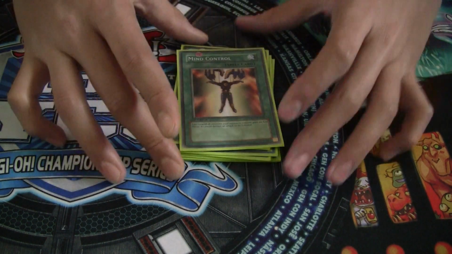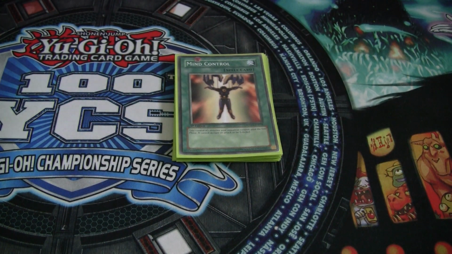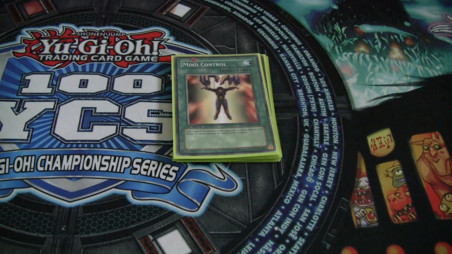And then we have the 1 Tech Mind Control. I feel like now that this deck is becoming really popular for the next format, this card is going to be absolutely insane. This card can single-handedly win you the mirror match. This card is also really amazing in the Bujin match because let's say your opponent goes summon Yamato, activate Kaiser, send Hare to the grave.